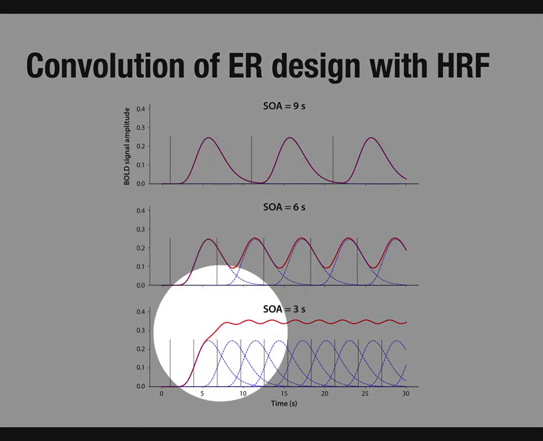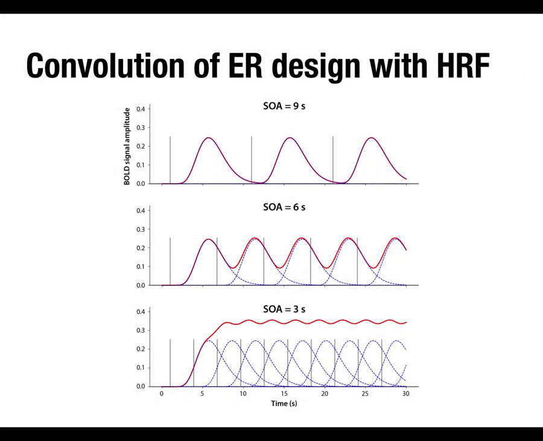But as you get to about 3 seconds, the problem is that you don't have much time for the HRF to drop down before it comes back up. And this is important because the way we analyze the signal is to look for systematic variance in the amplitude of the signal as a function of stimulation. So here we can see a brain area that's sensitive to whatever we're doing as a stimulation should show this up and down pattern of activity, whereas an area that's not sensitive should more or less show a flat line.